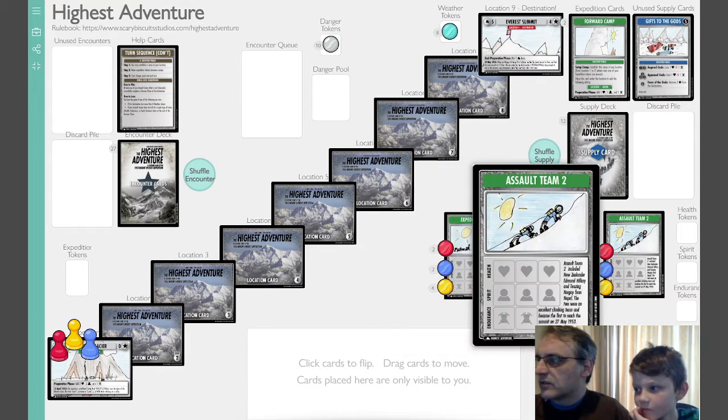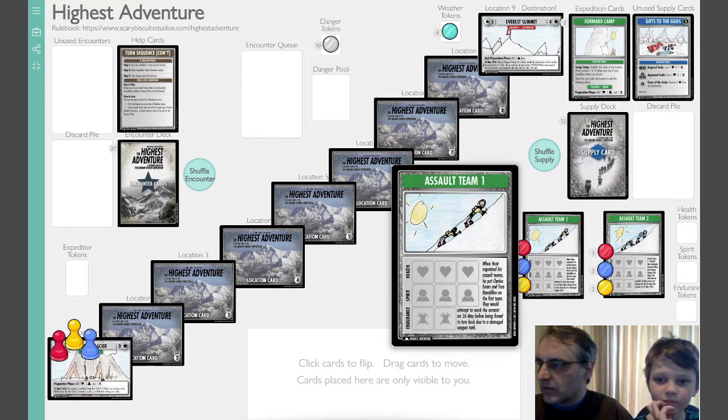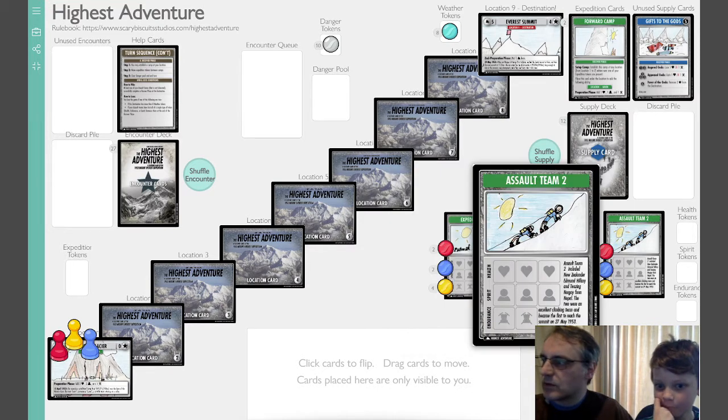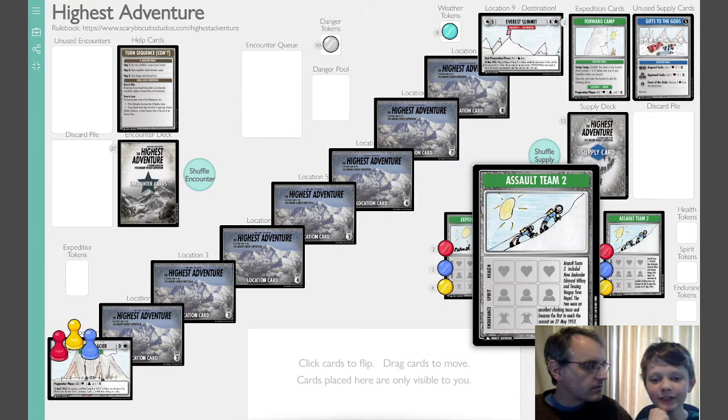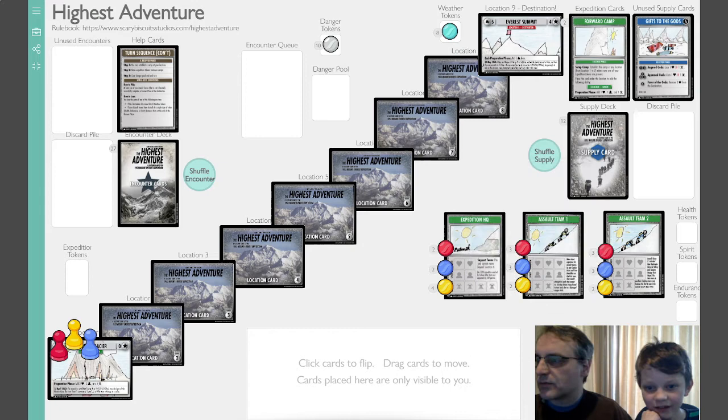So you've got two assault teams. Assault team number one represents Charlie Evans and Tom Bourdillon, who were the first assault team. And who was on the second assault team? Edmund Hillary and Tenzing Norgay. So they were the first to actually reach the top. Yeah, that's right. Actually, Edmund Hillary was the first to reach the top. But it was definitely a team effort, eh? Yep, as we'll discover.